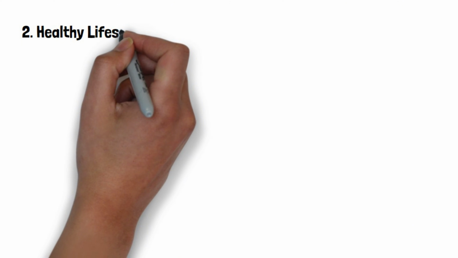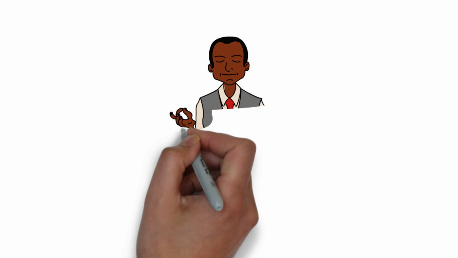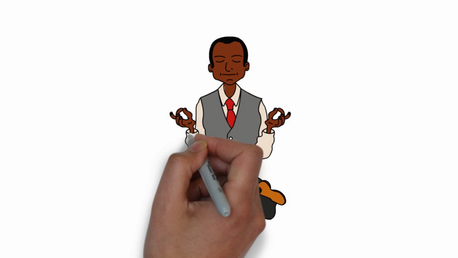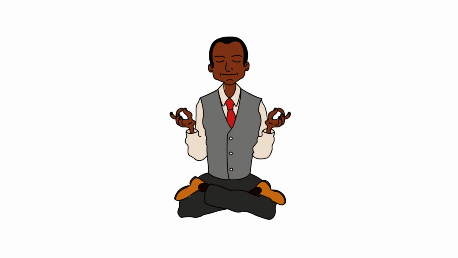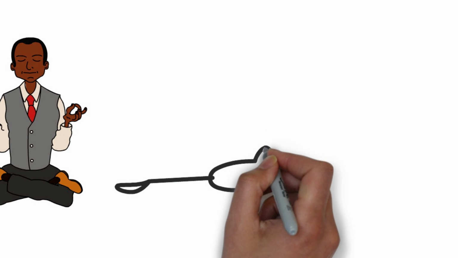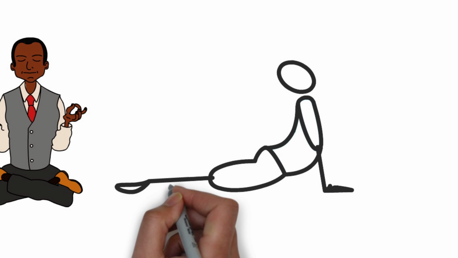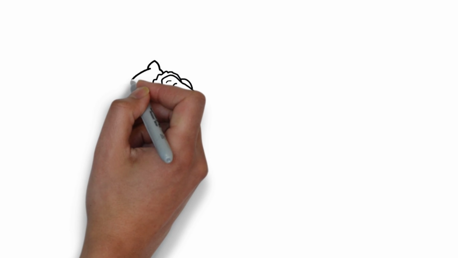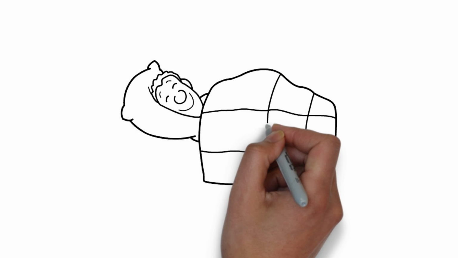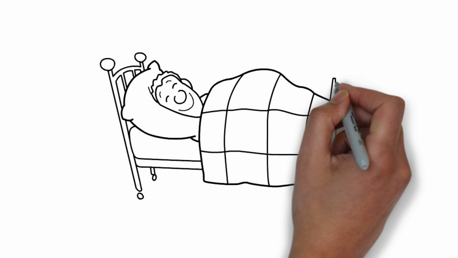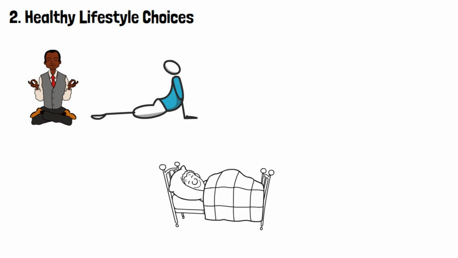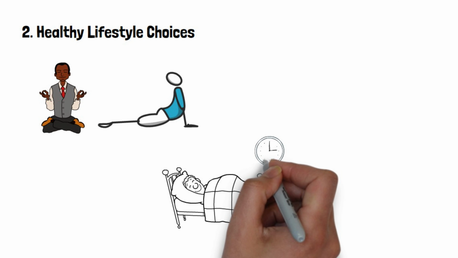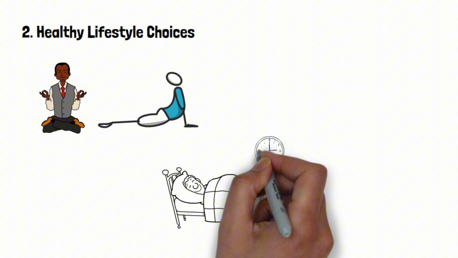2. Healthy lifestyle choices. Meditation and relaxation techniques. Regular practices such as deep breathing, meditation, and mindfulness can help lower cortisol levels and improve overall well-being. Incorporate these techniques into your daily routine to manage stress effectively. Adequate sleep. Aim for 7 to 9 hours of restful sleep per night. Sleep hygiene supports hormonal balance, including testosterone production and androgen receptor sensitivity. Avoid late night screen time and create a relaxing bedtime routine.